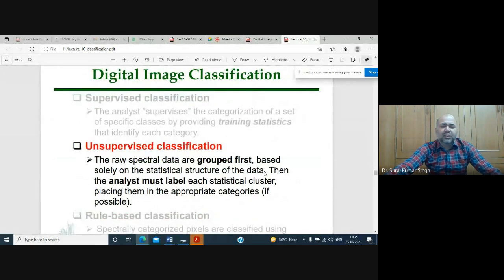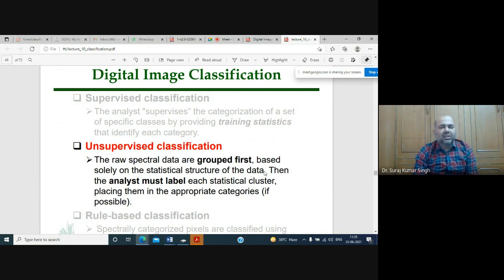We'll be going into much more detail in the coming slides. Today is just an overview, that's why I skipped some of the classes. Tomorrow I'll be teaching you more detail about the various classifiers that we use for image classification. Today was a brief overview of the different kinds of classification techniques and how they work.